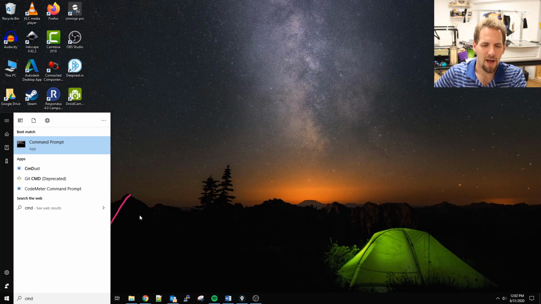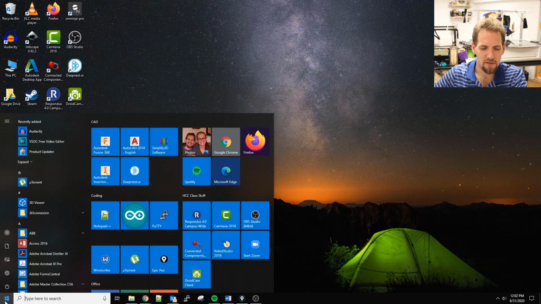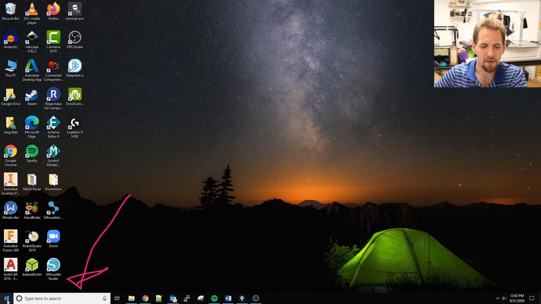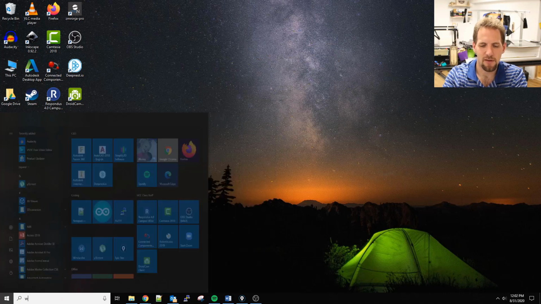But it obviously looks for best matches, such as other apps that might be installed on your computer, or GitHub, or those types of things. So just something to be aware of. But that search bar has become very, very powerful in the long run. And whether you click here or you click on the Start menu, you can just start typing to search. If I'm on the desktop and I just start typing, it's just jumping around icons. But if I click on the Start menu, you'll notice that there is already a pointer blinking where it says type here to search. So you can very easily just start searching for things.